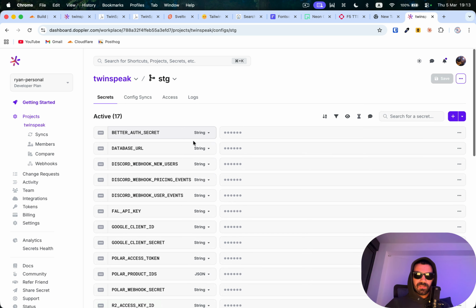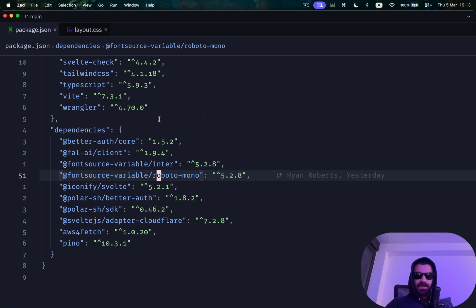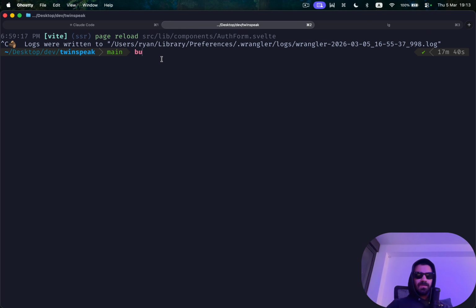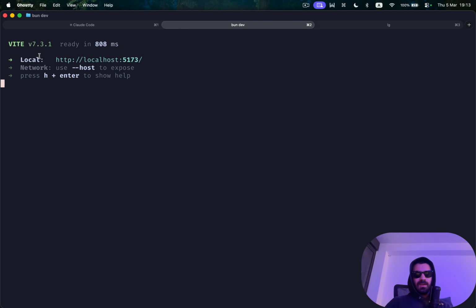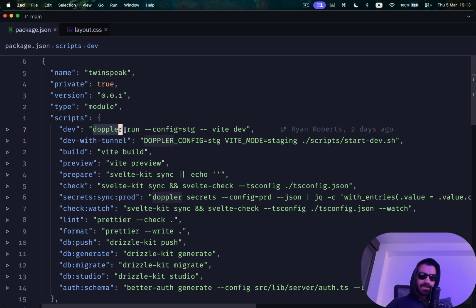You have a staging, you can add any environment that you want. And then when you run the dev server locally, like in my case, I can just run bun dev. And I have it set up where I'm basically piping all the secrets from Doppler into my Vite environment.